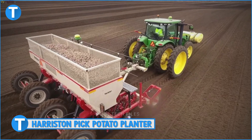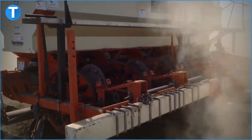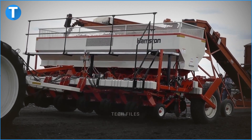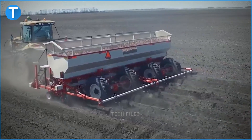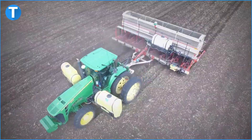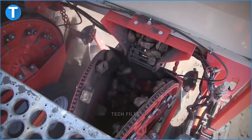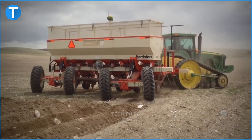Number 4 is the Harriston Pick Potato Planter, renowned for its speed and precision. Its equipment can be easily adjusted, saving the operator a great deal of trouble. It has individual row units, large wheels, and a big seed hopper, ensuring a great number of potatoes are planted within a given time. The Harriston has planting equipment ranging from 1 to 12 width rows, with a GPS system for easy movement and mapping. All individual row units have walking gauge wheels for consistent planting depth, and the hydraulic drive system allows the operator to change seed spacing right from the cab. The open design makes it easier to clean and maintain.